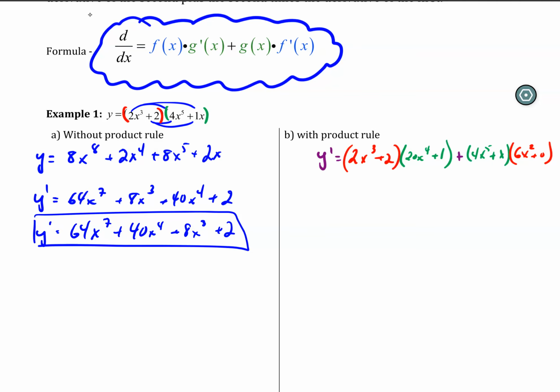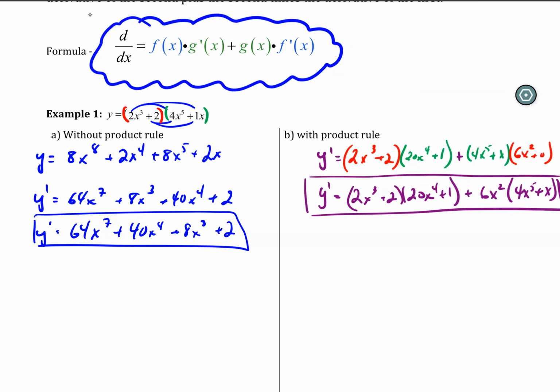Now, if I simplify this completely, it's going to look like this. But the nice part is that a lot of times we don't have to. We can just leave it here. If it's two binomials like it is right now, it's not terrible. Or if I actually FOIL this out, distribute and combine, I'm going to get this over here. But I don't have to do that; I could leave it in this format. If you needed to, you could. That's the derivative itself, and that's why it's sometimes nicer and faster, because I don't have to go through a lot of simplifying.